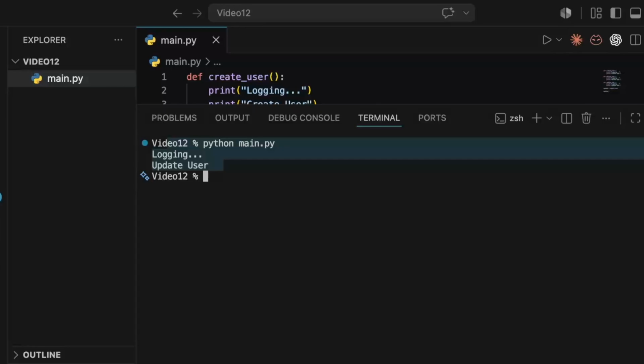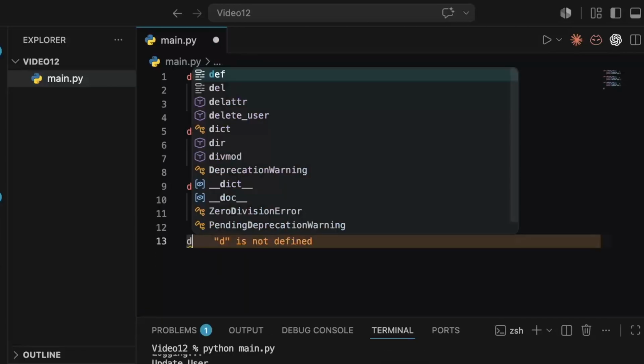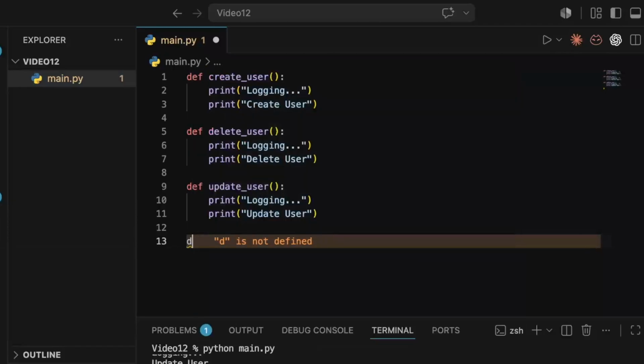Now, since functions are objects, they can also be passed as arguments. Say we make another function. Let me remove this. Let's say def, and let's just call it func1, and let's pass update user here.